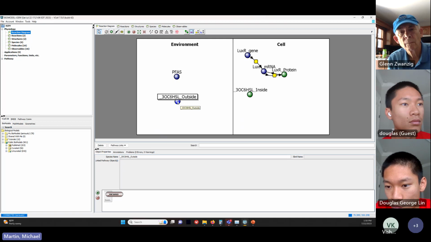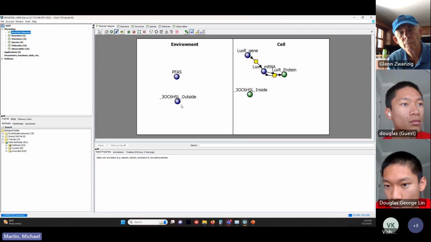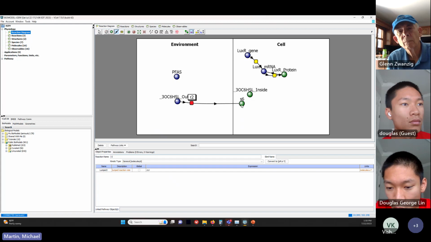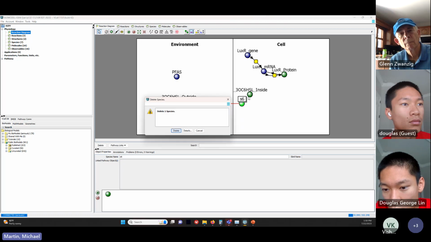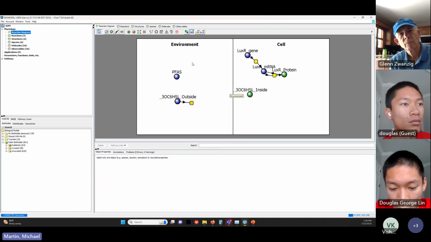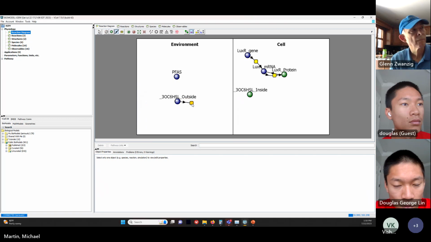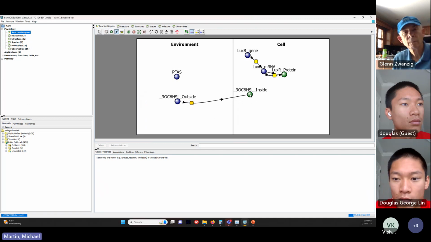So what we're going to do is treat its diffusion into the cell as just a reaction. And the reaction is just being transported into the cell. So I'm going to take this reaction and connect it to inside. So we got our second reaction.